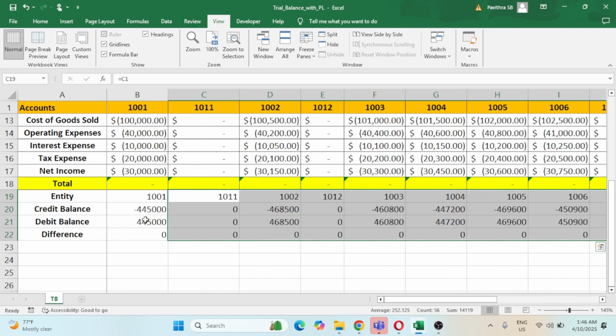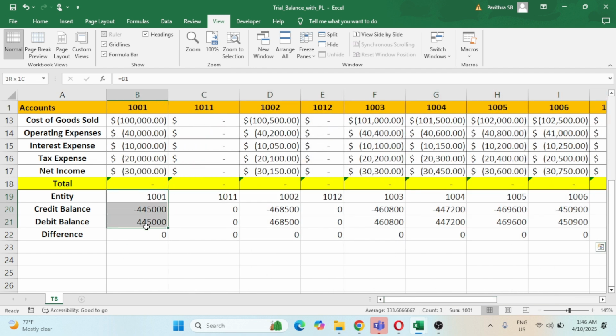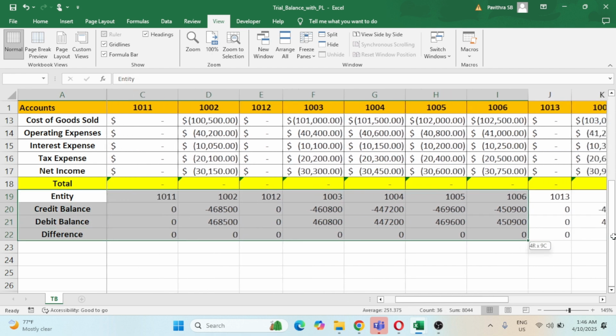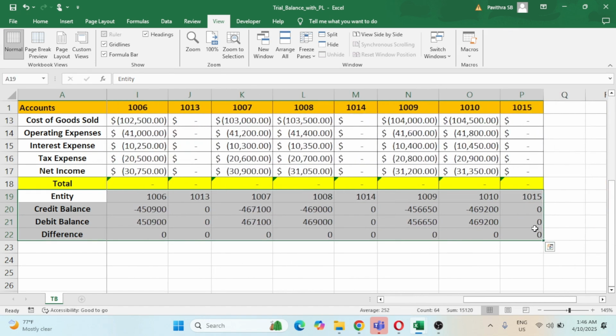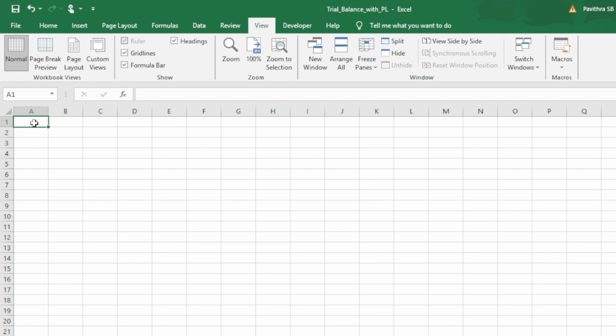So now I know this entity has movements for that period, and for this entity there is no movement. But again it's difficult to find these dormant entities, where there is no movement, as I need to select and copy separately. So what I'm going to do is copy this data and create a new sheet here.